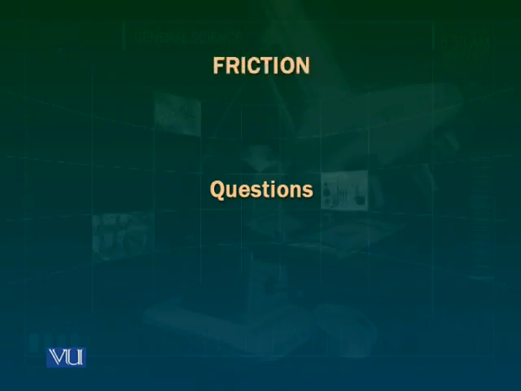What we're going to be doing is, if you have a car moving on the road and the driver eases off the accelerator, he's not pressing the brakes, still we find that the speed of the car becomes less and less. What is it that is making the car lose speed? And another question which normally we pose is, why is it easier to drive on a dry road than on a wet road? The answer to this question lies in an inherent property of matter, which is friction.